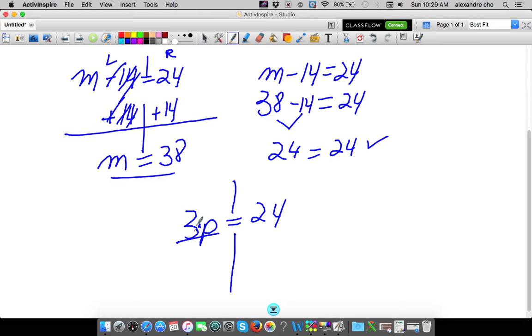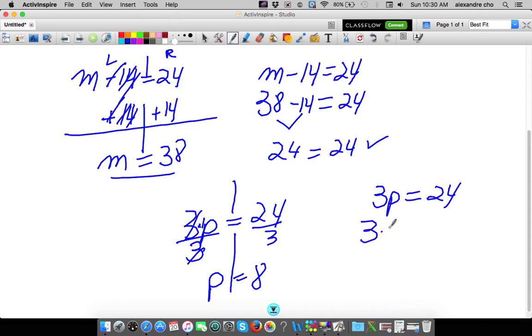So we're going to do the inverse of multiplication, which is division. We're going to divide this side by 3 and this side by 3. This cancels out, not because it's 0, but because it becomes 1. 3 divided by 3 is 1, so you get 1p, or simply p. And on that side, 24 divided by 3 is 8, and that's our answer. Let's see if that's true. Substitute: 3 times 8 is 24, which really equals 24 on the right side. Excellent.